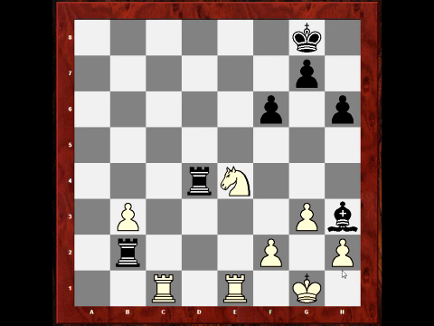Rook d4 now, and the knight goes back, and the rook goes back, and the knight goes back, and the rook goes now to d3, a deviation. Doesn't want to draw just yet. So how does white protect that pawn? Maybe rook f3 is a potential threat.